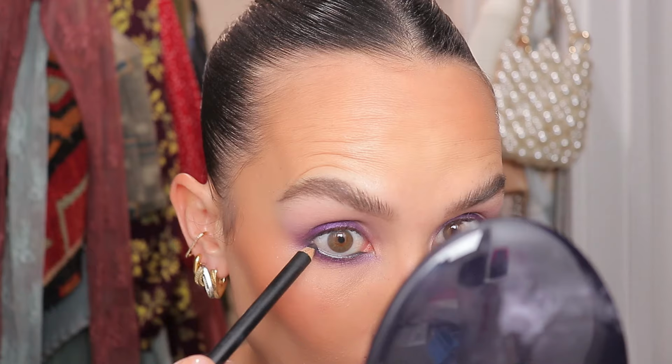just really smudge that into the waterline. All right, and then I'm gonna take my little small brush, go back into dark room, and smudge that into the lashes just to marry all of that together. Oh, I love that. Okay, I kind of want to do black liner on my upper lash line as well.